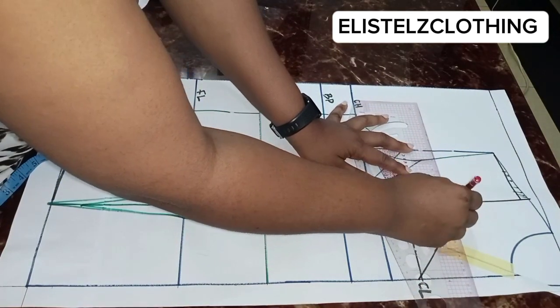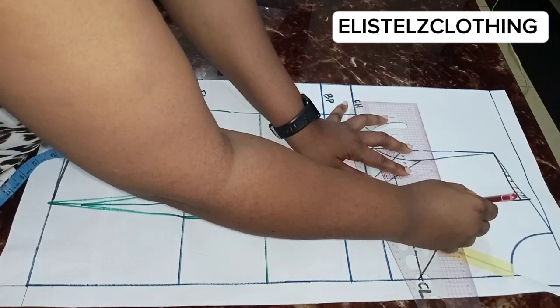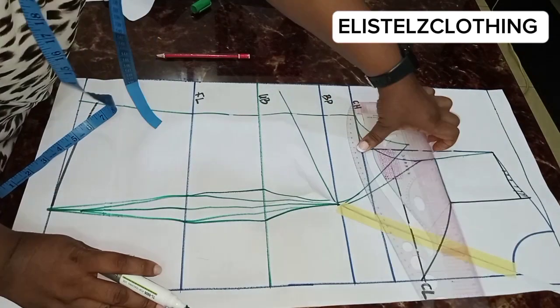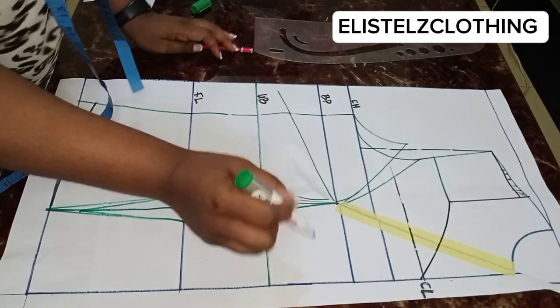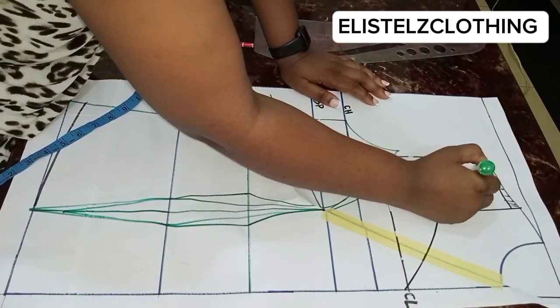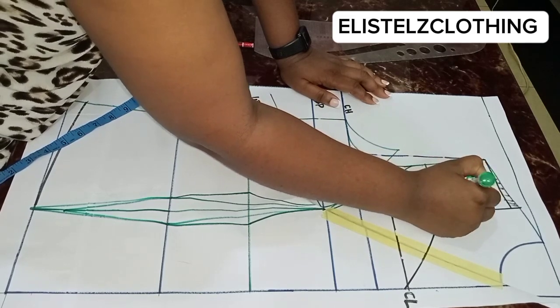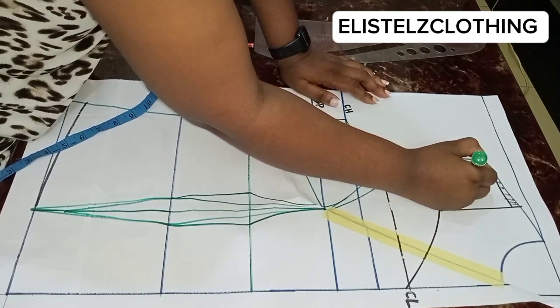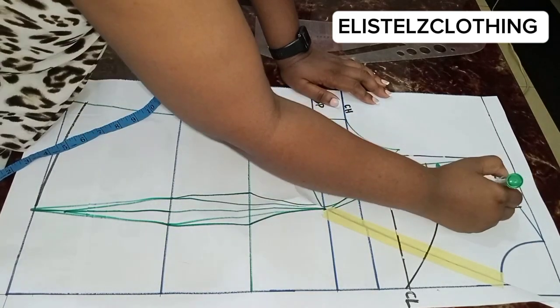Now I'll be cutting this part off. So this is the front yoke, and I'll proceed to just draw a straight line there because I'll be cutting it off. Now we'll go ahead and label the yoke as well. So this is the front yoke. I will also use arrows to indicate the part that is facing the armhole.